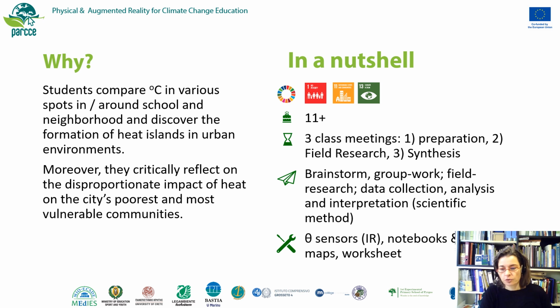It is suggested for students older than 11 years old, and during the activity we apply the methods of brainstorm, group work, and field research, basically through the elements of the scientific method, which is data collection, data analysis, and data interpretation. For materials, we will need a couple of IR sensors for measuring the temperatures, some maps, some notebooks, and the worksheet that we need to reproduce.